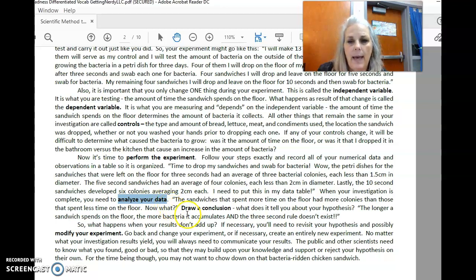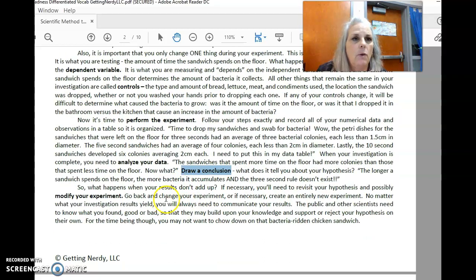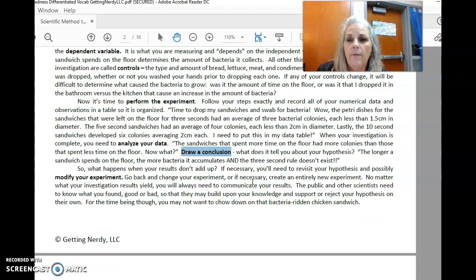After you've analyzed the data, you're going to use that data to draw a conclusion, which is number 6. A conclusion is going to answer the question or solve the problem. Was your hypothesis correct? That if-then statement: if I do this, then this is going to happen. Did your experiment prove it or disprove it? And finally, the last step is communicate your results.